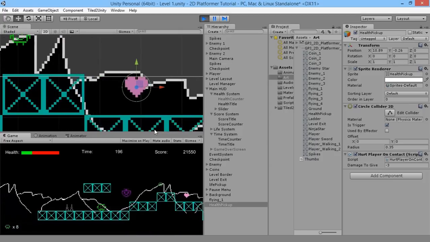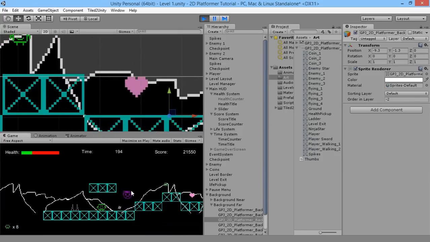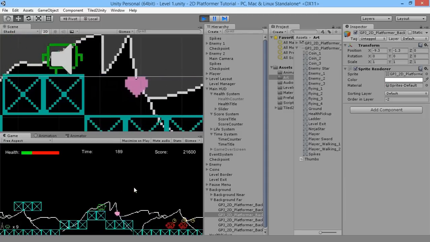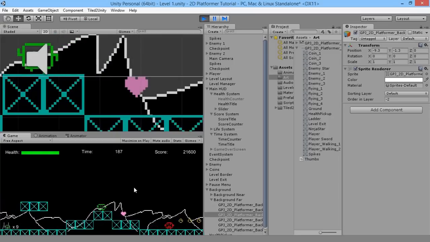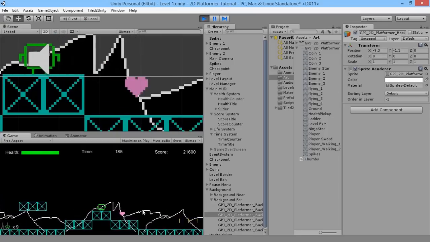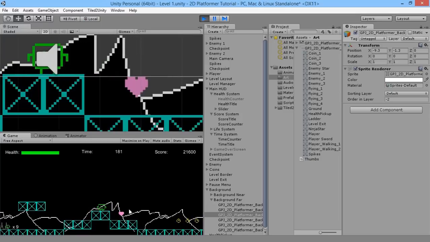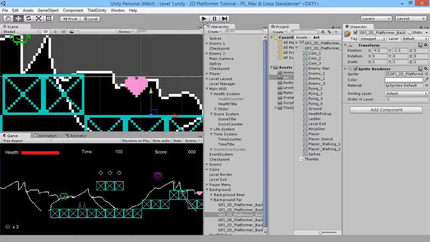so we've taken damage, we probably want to take this guy out. Get out of here, you. So we've taken some damage, and now if we go over here, we've added our health, but the pickup isn't getting destroyed. It's not doing anything. We've got our knockback script applied as well, so it's knocking back the player. So obviously this isn't what we want to do, really, with the heart.